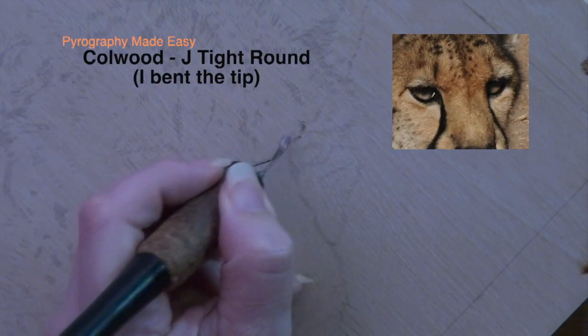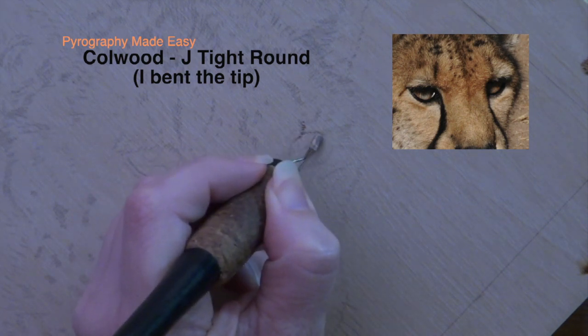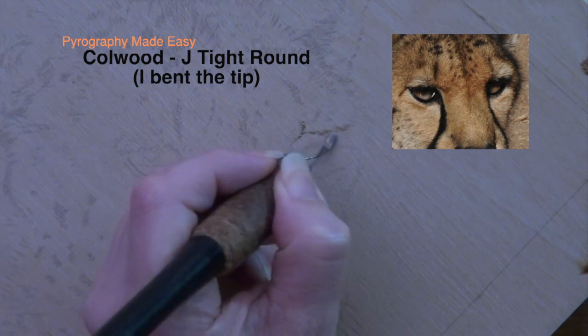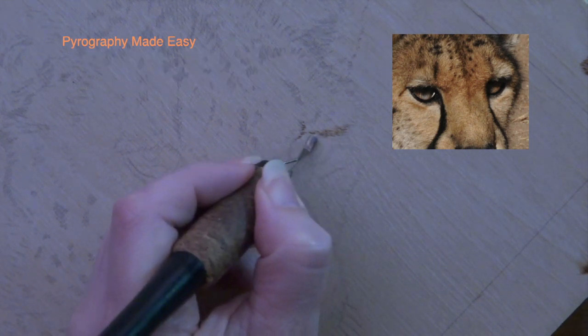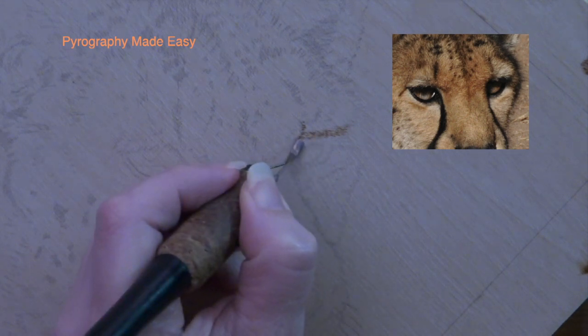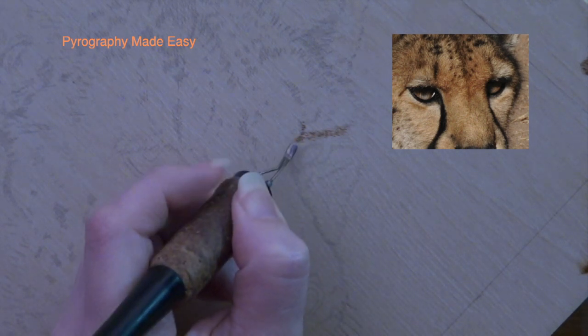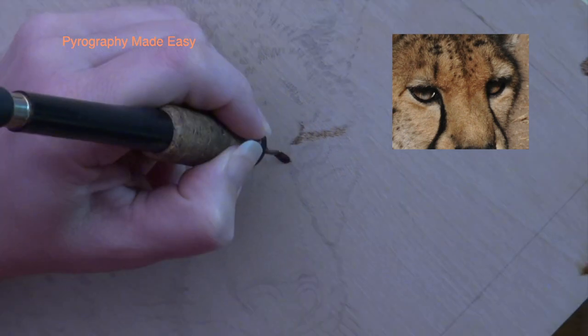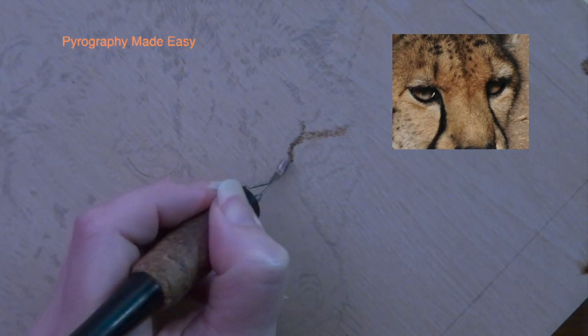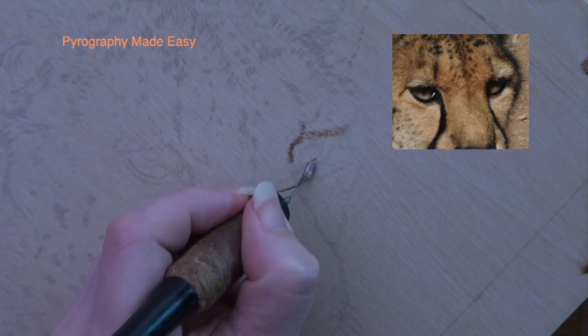Start by burning in the trace lines around the right eye. Make sure to burn the lines in the fur growth direction. The lines on the pattern are drawn in the fur growth direction. I am using a combination of single lines and zigzags to burn in the trace lines.